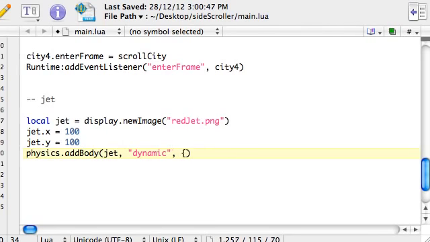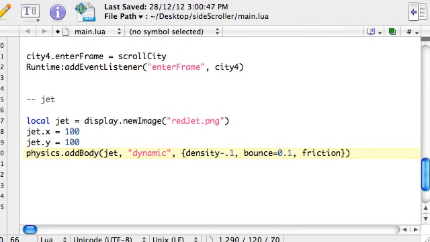And then we've got a bit of setup to do here, so I'll just type it out. So we need to specify density. I'm just going to set these, and then quickly we'll go through them. A lot of these don't apply to our game here, but to other games, they're very important. Density, like it sounds, is how heavy the object is. Bounce is how bouncy it is, if it's going to bounce off things.